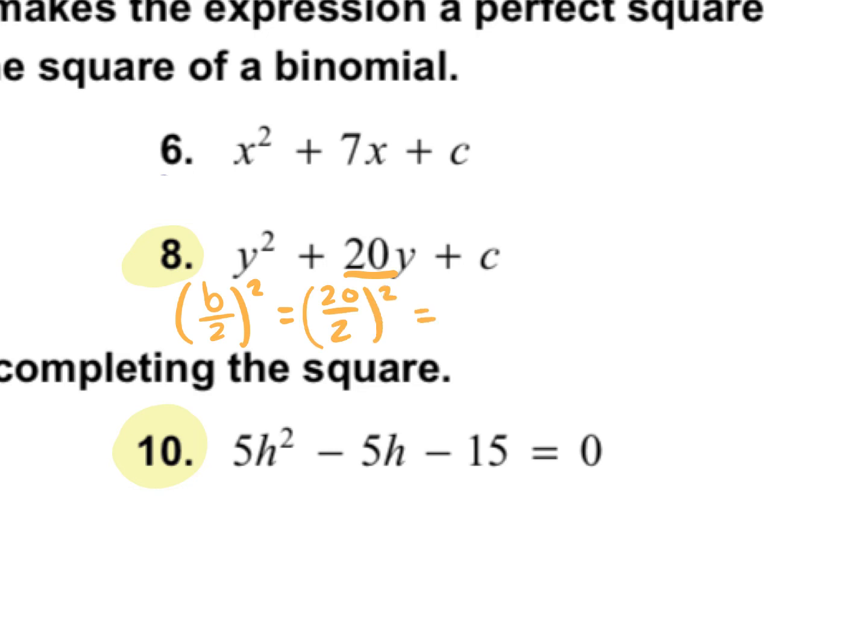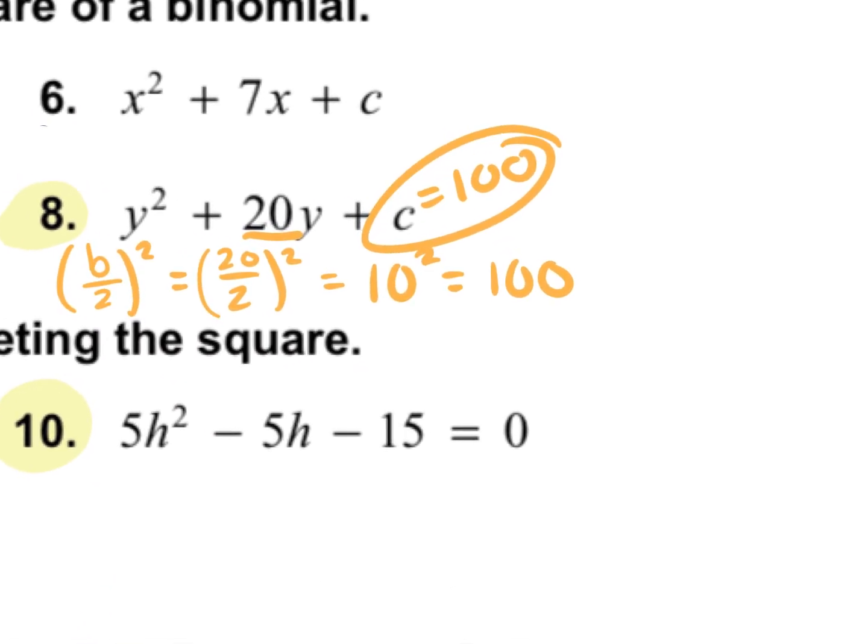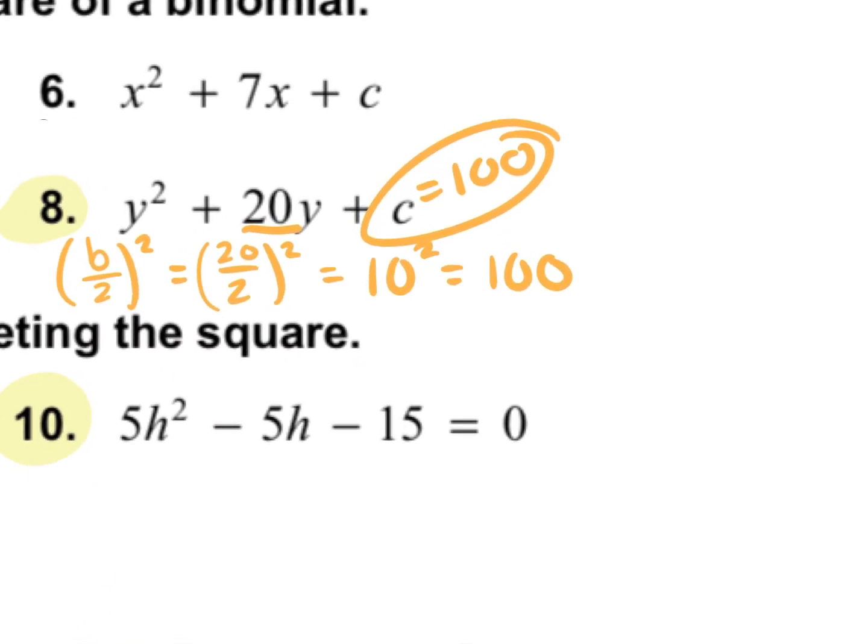10. Equal to 10 squared. So 100. So our value of c is 100. So c is equal to 100. That's one part of our answer. How do I write it as the square of a binomial? What goes into my parentheses squared? Awesome. X, well, here it's y, but same. X plus 10. So it's whatever's squared here and the number before we square it. So that's why it's y plus 10.